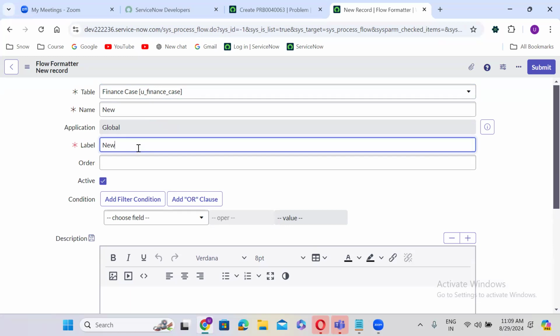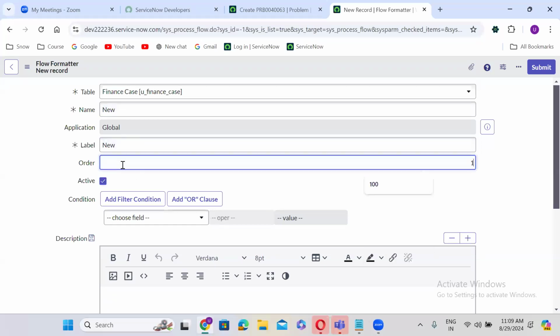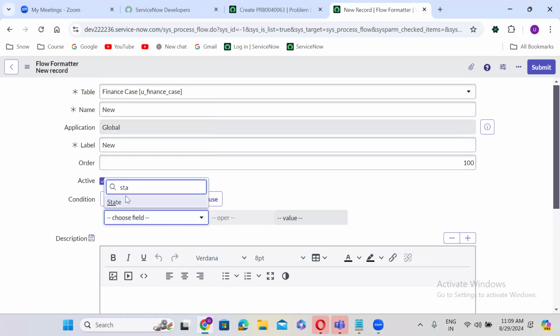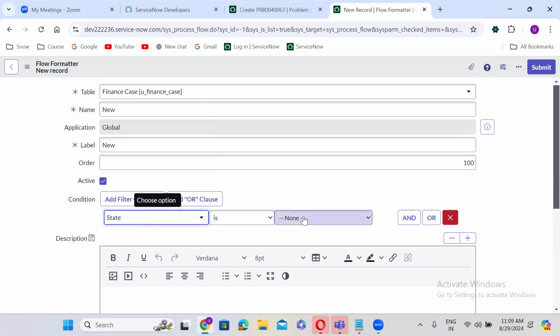Label also I'm giving here as new. Table label is different, table name is different, flow name is different, value is different. Order I am giving here as 100. Where state is new, and the state is new, new will be highlighted. New flow formatter will be highlighted.